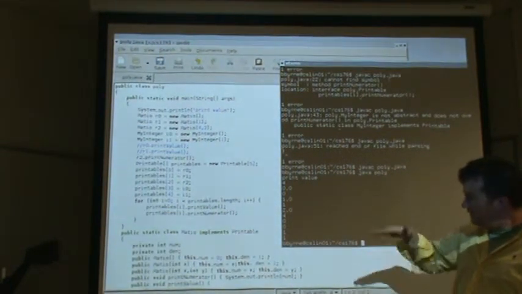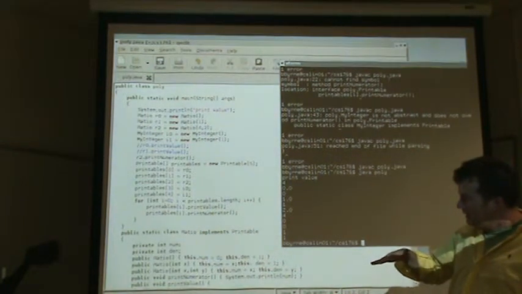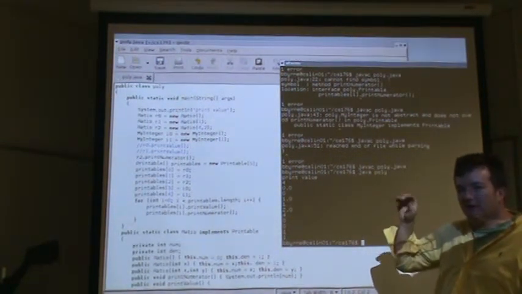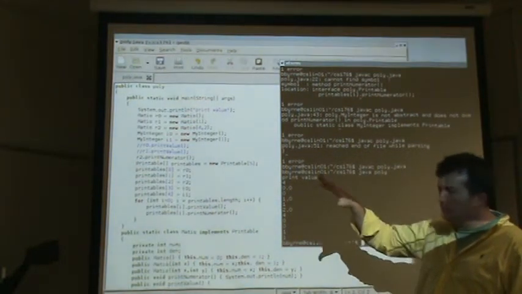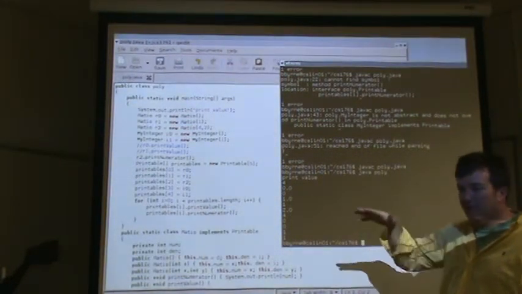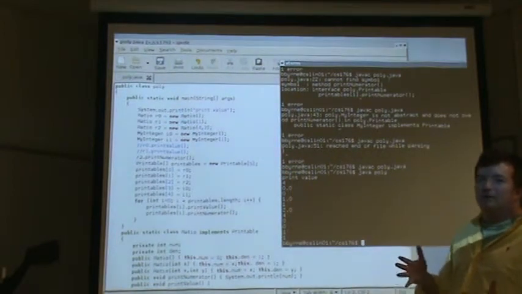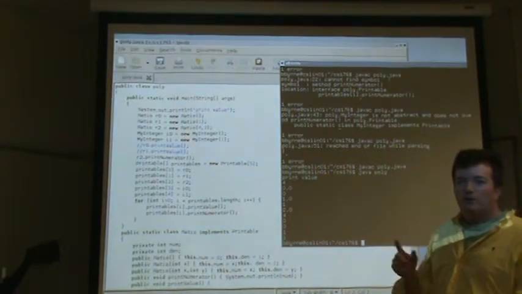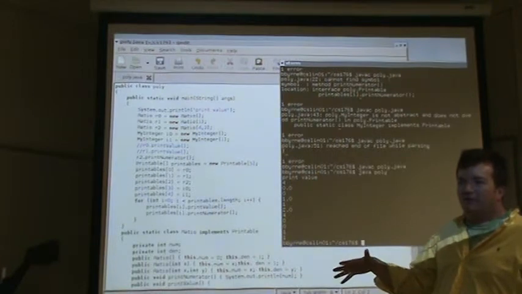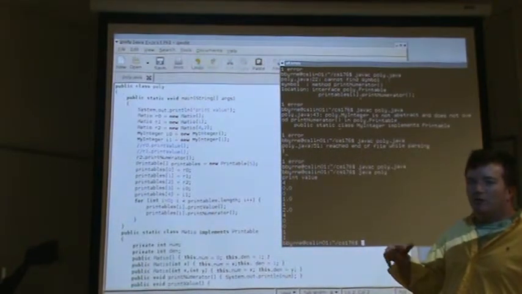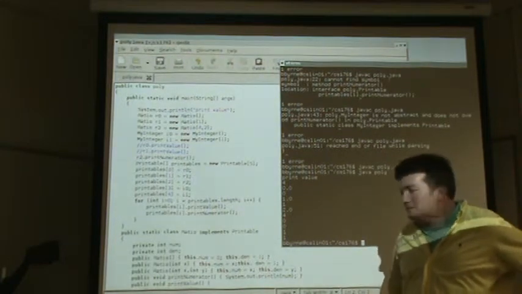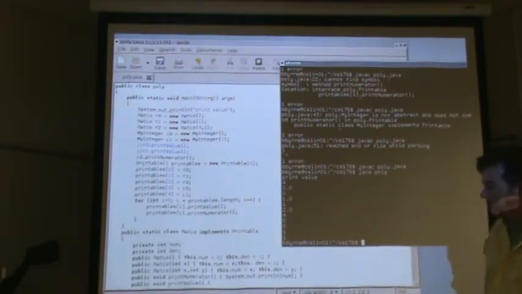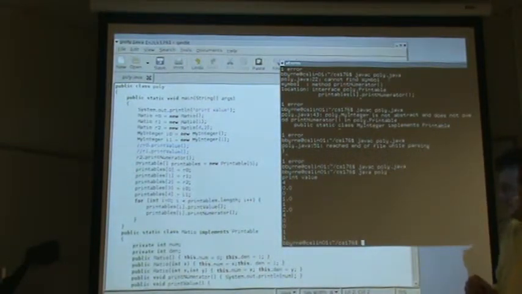So the Printable interface, an interface is basically a list of public-only methods. Remember, some methods can be public or private or protected, but in an interface, they're all public. Why would it have to be that way? What if you had an interface that had a couple of private methods? Nobody can get to them, so how could you implement something that nobody can get to, right? So it only makes sense that in an interface, all the methods would have to be public.